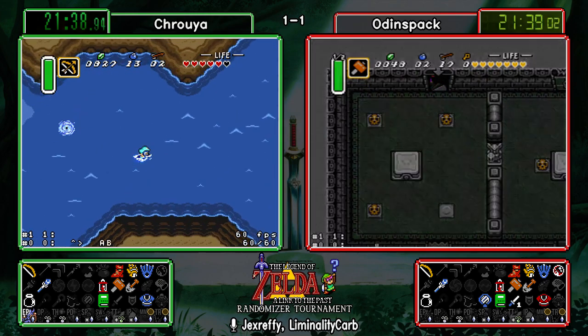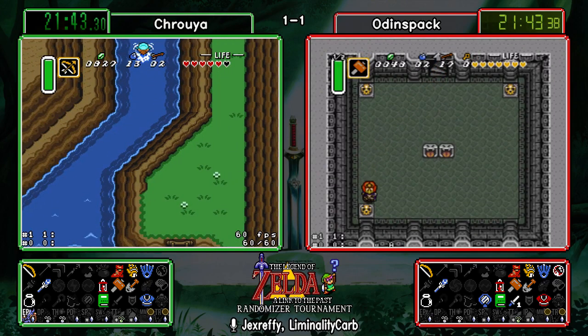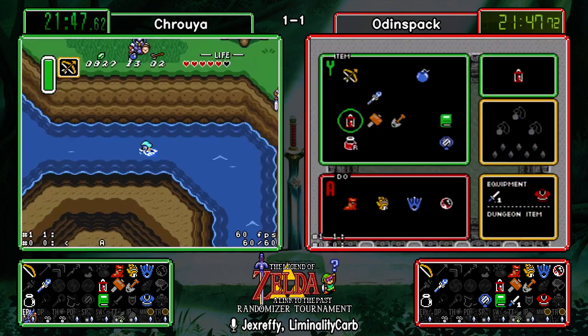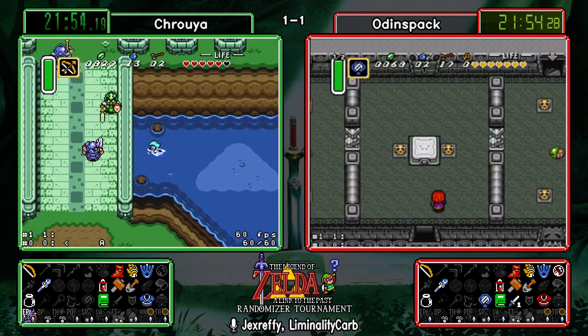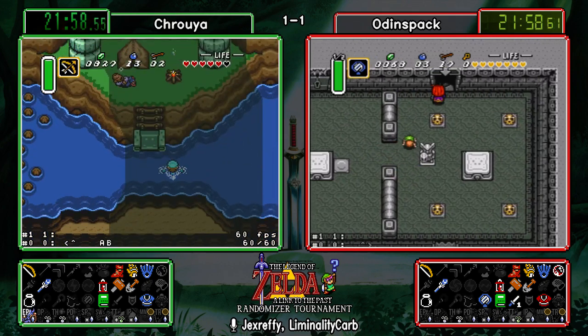Meanwhile, Chrouya is doing the Bridge Camper and Zora checks. They'll be getting their swords soon, but they really need to use that shovel. Yeah, and so far ignoring Ice Rod Cave, which does have half magic, so it would help, but not necessarily all that important right now.